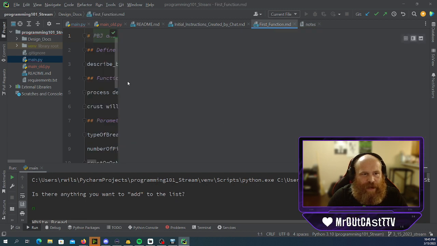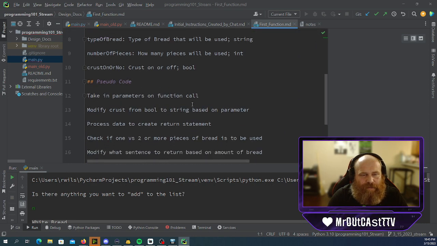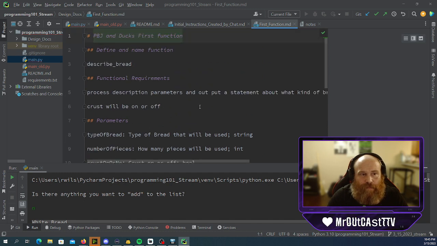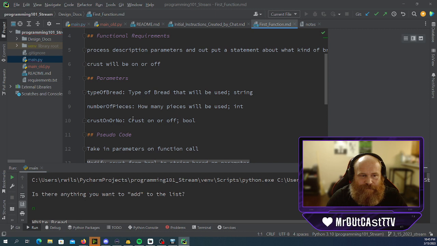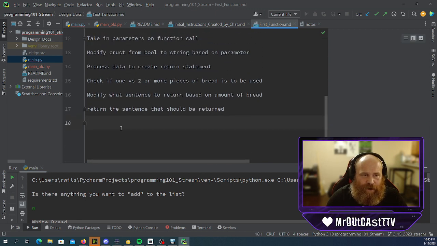We moved into creating our first function, which of course the markdown display is not working. This was just a little bit of pseudocode. I said it last stream and I'll say it again: if you do not give implicit instructions, you will not get implicit results. You will only get the results back that you ask for. And talking to a computer is worse than talking to a 2-year-old, because at least a 2-year-old can kind of figure out what you're thinking.